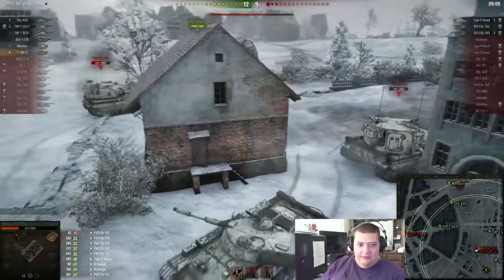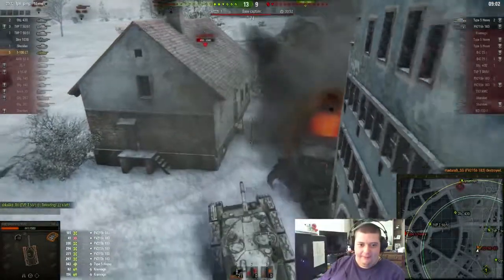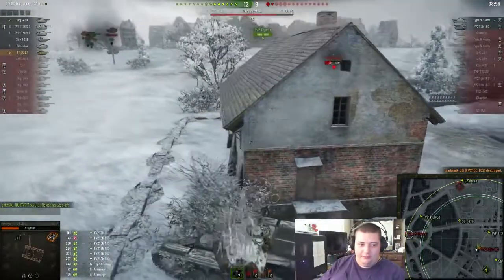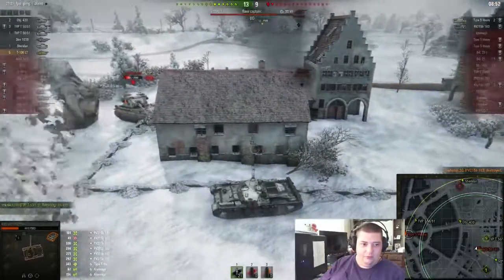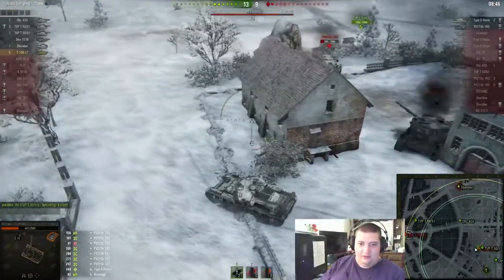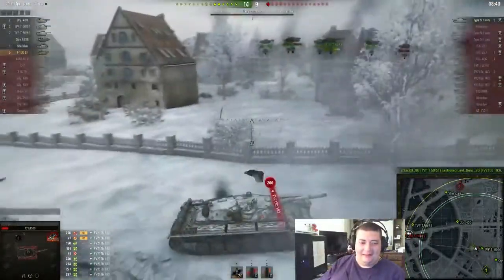War Tiger jumps along the back, takes out this guy as soon as he finishes reloading. And then, nope. Ooh, I don't know what was going on with that, but we should be dead right now. We're not. That's kind of cool. That is such a dead Death Star. I don't know what it's doing, but it's about to die right about now. Nope. It missed.